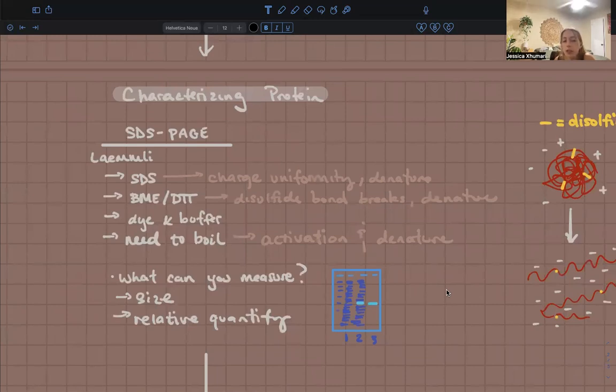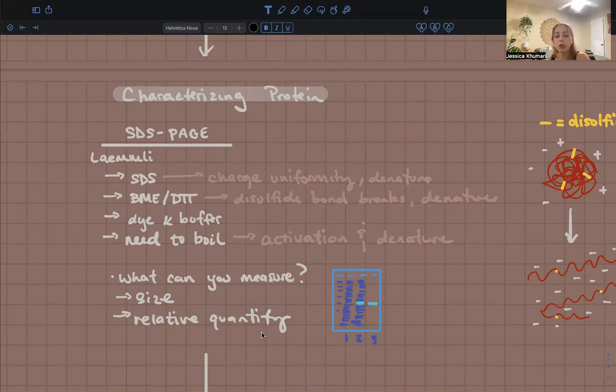So now once we have our purified singular protein, then we can characterize it. Okay, so we can characterize it using SDS page. We can look at the size and we can also look at the relative quantity. If you have different tubes with different concentrations of the same protein, let's say, and you want to see which tubes have the most concentrated proteins, you can see that by the thickness of the band in the gel, right? So if you have more protein, the thicker the band's going to be.